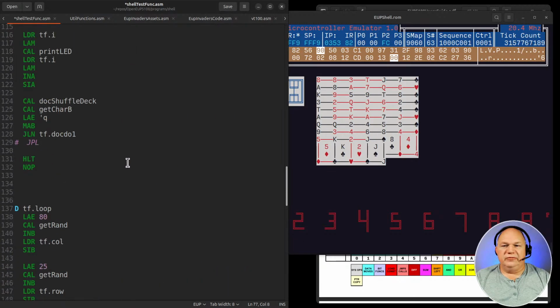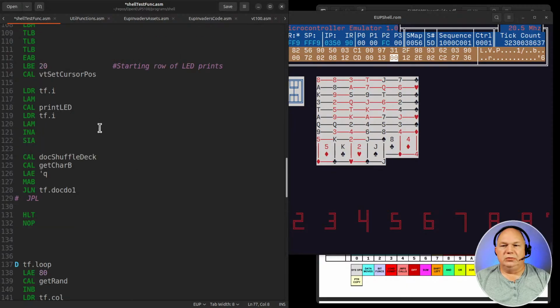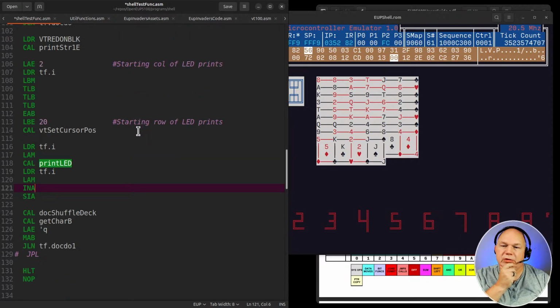Well, it is definitely going to have to be wherever we do this. So let's find if we do that. Nope, we only do it once. So our cursor must be moving some other time.